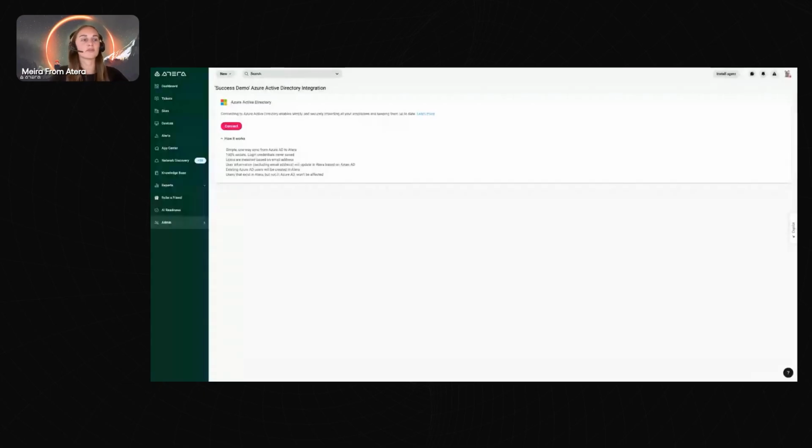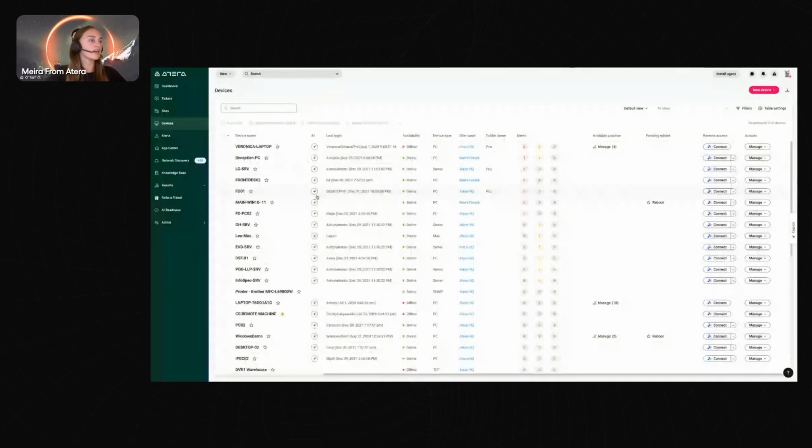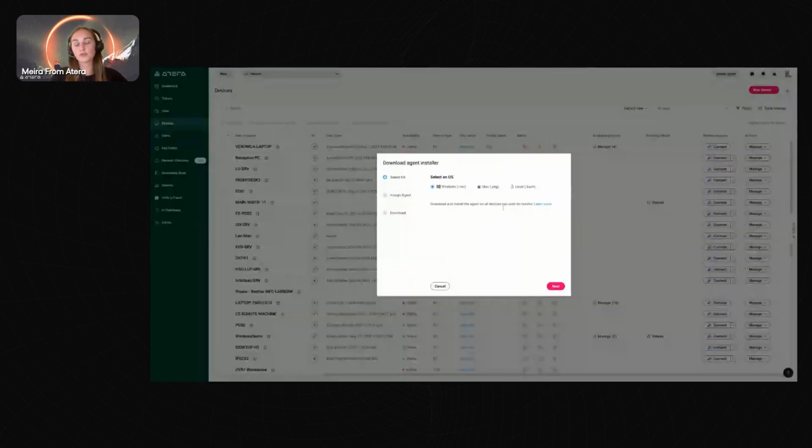Okay, so once you've set up your sites, the next thing you want to do is get all of your devices in, right? So one of the ways you can do that is to install an agent. So you'll click over here on install an agent, and then you'll follow the prompts or the steps that follow. You'll choose an OS. Now, remember, this is going to be for the end device. So let's say today I'm using a Mac. Doesn't necessarily mean I'm going to choose the OS as a Mac. I'm deciding, if I'm a technician, what is my end user using? Let's say they're using a Windows device.